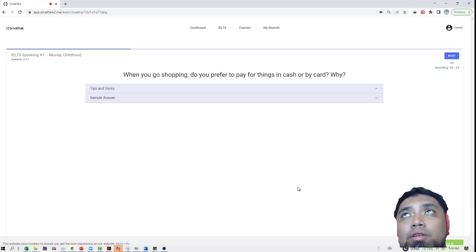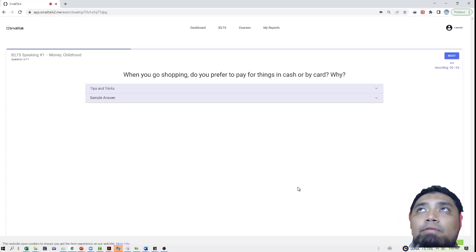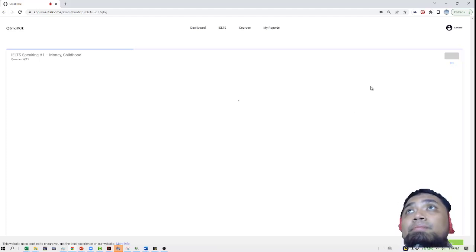It's different from using the card, because sometimes you cannot control the things that are bought by card, especially when you are using the credit card, it will become a debt, and you don't know about your budget. Even though some credit cards put some limits on it, sometimes it's difficult to control ourselves when using a credit card.